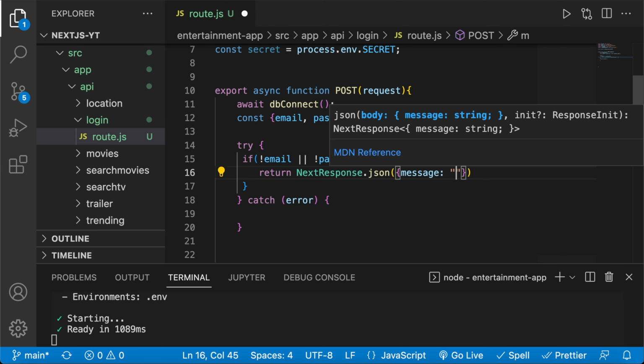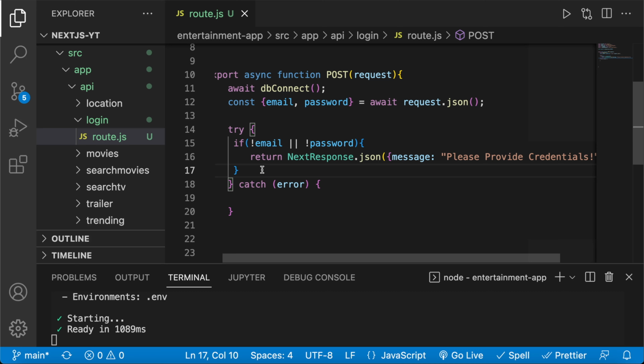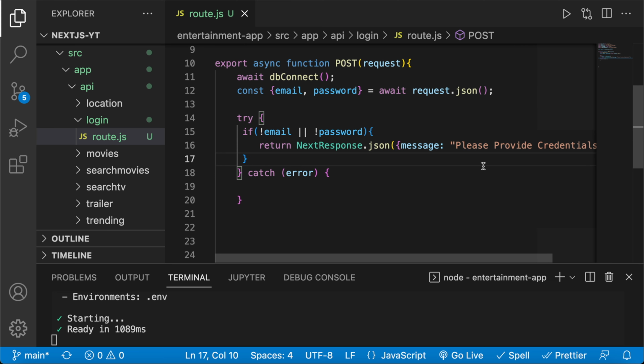And this is if nothing was passed on. So imagine going to a login page, putting nothing in for the email and nothing in for the password, and just clicking sign in. Both fields are empty. You just hit sign in and expect something to happen. What's going to happen is this is going to return a response of please provide credentials. So we don't want to say password not valid or password is invalid or whatever. We just want to say please provide credentials.